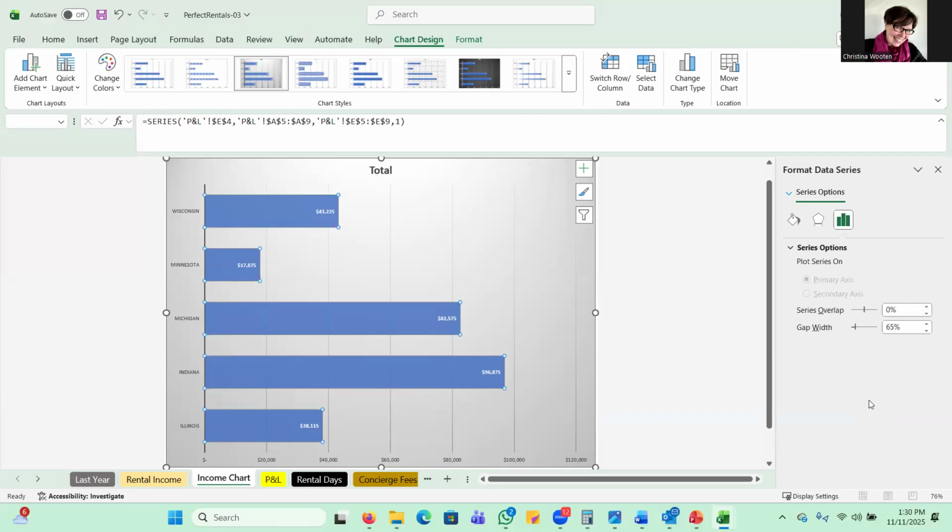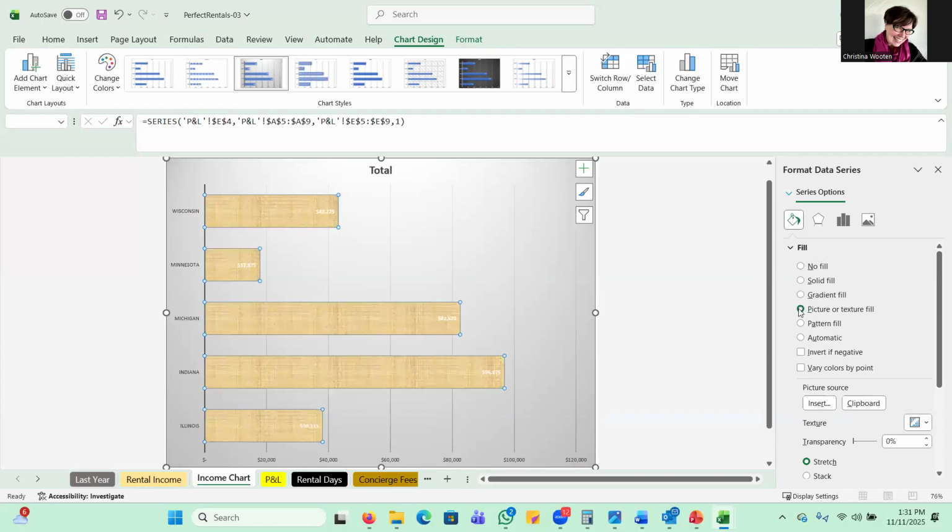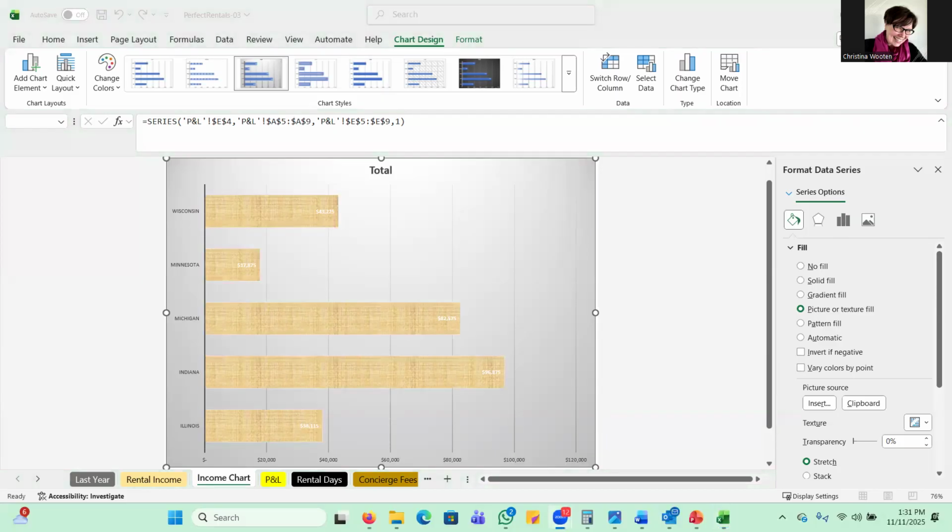So what we want to do, we've already double clicked Indiana, is we're going to click the Fill and Line button in here. So this is going to be this little paint bucket. So we're going to click that, and then we're going to click Fill, and then we're going to choose Picture or texture fill. Now, it's going to automatically change it for you on Indiana, but we'll be working that out in just a moment. So what we're going to do next is we're going to click on our clipboard.